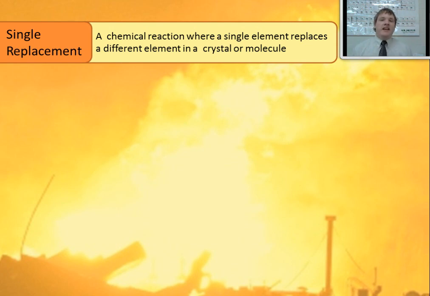You also have a compound, a substance that's multiple types of atoms bonded together in some way. And what's going to happen is that individual element is going to bond its way into the compound, and it's going to kick out one of the elements that was originally in the compound, so then that will be by itself. Now, that was a mouthful. Let's take a look in pictures what's going on in a single replacement chemical reaction.